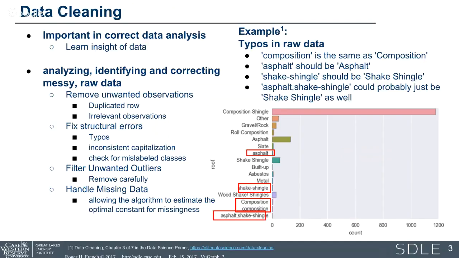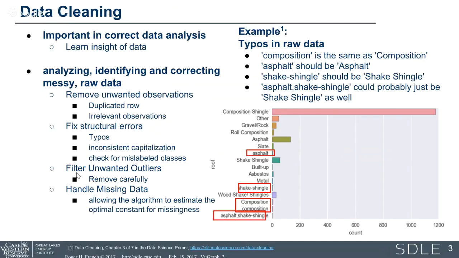And also the inconsistent and mislabeled classes, because for those mislabeled classes, in R, the software is going to treat them as different levels in your model development. So that's going to cause you some problems when you try to explain the models or try to understand the model results. Also, you need to check those different levels of your model.